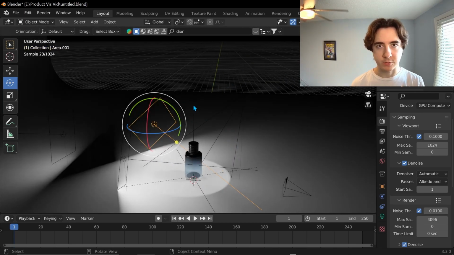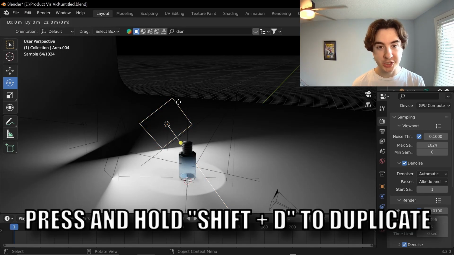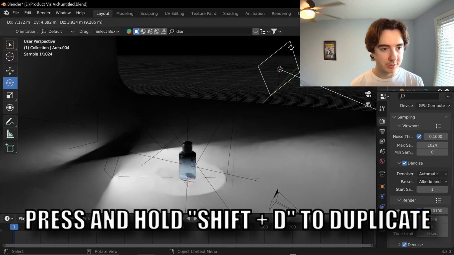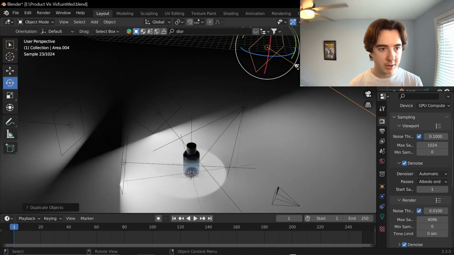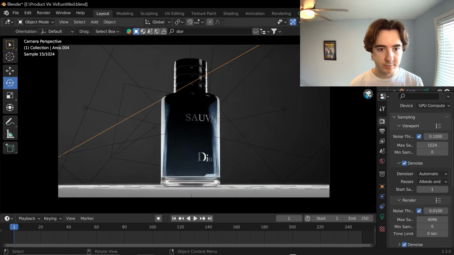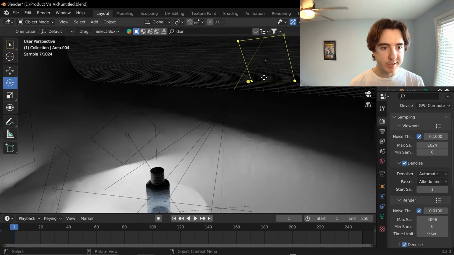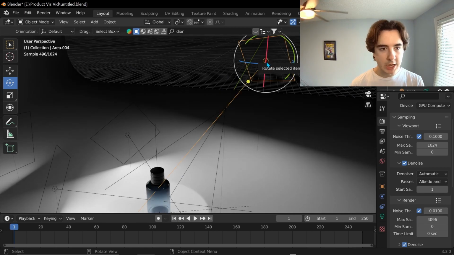So I'm going to click a random light that I already have set up. I'm going to do Shift D, and I'm going to point it at the product. Let's see, how does that look? And now I'm going to click on it, add a keyframe, location and rotation.